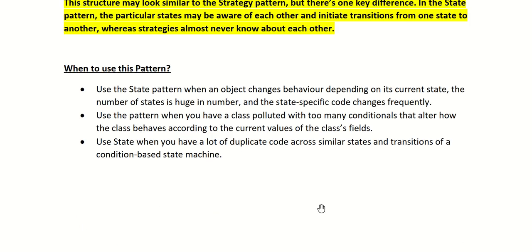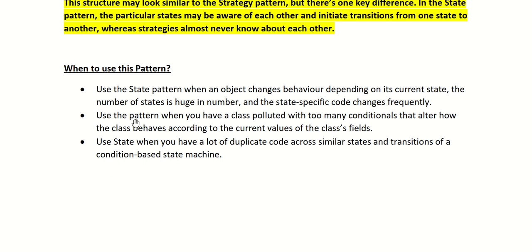So when to use this pattern? Use the state pattern when an object changes behavior depending on its current state, the number of states is huge, and the state-specific code changes frequently. What they are saying is use the state pattern when an object changes behavior depending on its current state. The number of states is huge in number and the state-specific code changes frequently. Mark this statement: use the pattern when you have a class polluted with too many conditionals. This is also an indication where you can apply this pattern.